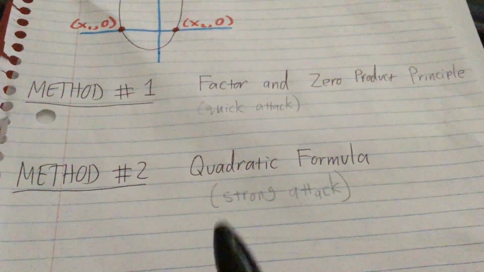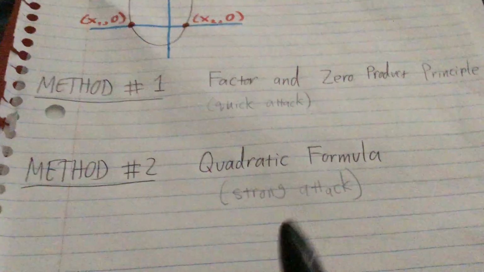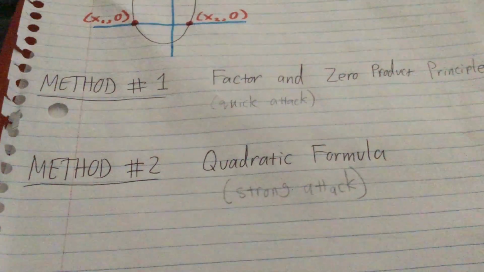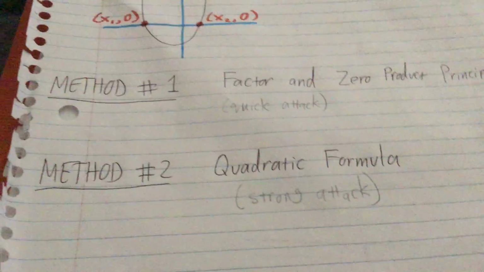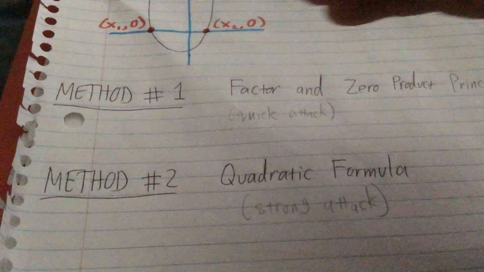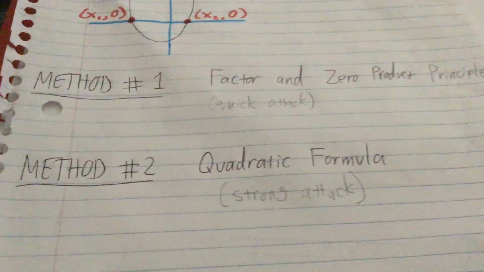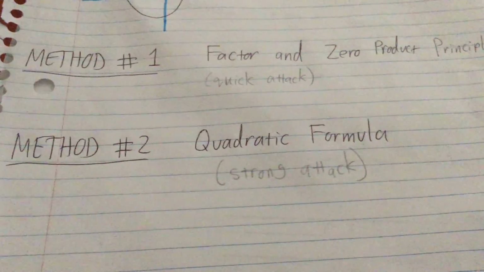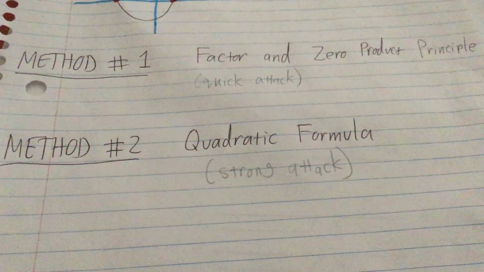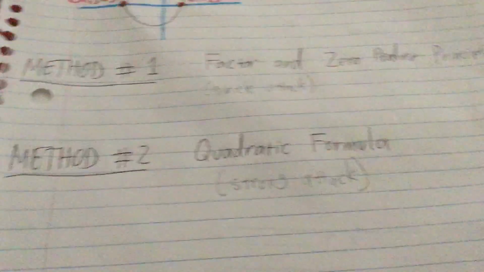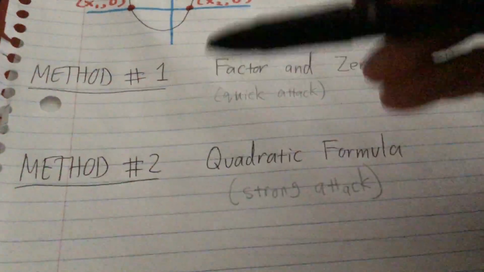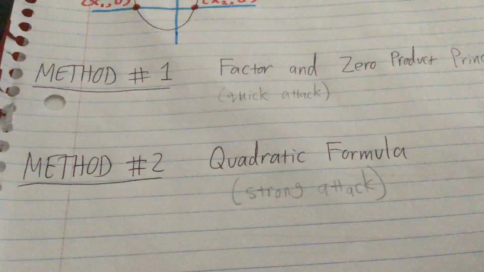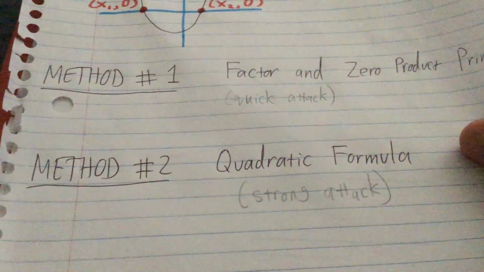So without further ado, the quadratic formula is what's considered your strong attack. I like to think of it as the end-all, be-all. Does this have an answer or not? Where do I find these two x-intercepts for a quadratic function? The quadratic formula wipes out the entire screen of enemies in this analogy. So it's the strong attack. It takes forever to do, but it's worth it. Once again, you pick the method that works best for you for the problem. And I've seen entire tests done with just the quadratic formula. I'm like, you do you, man.